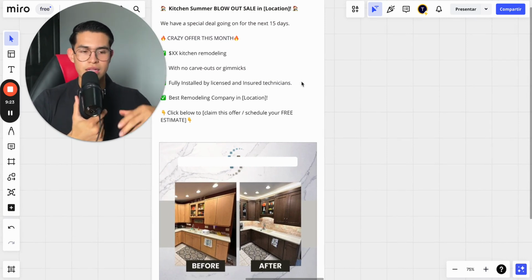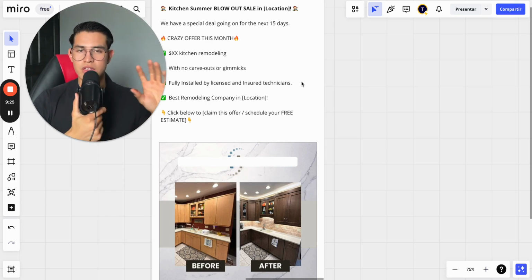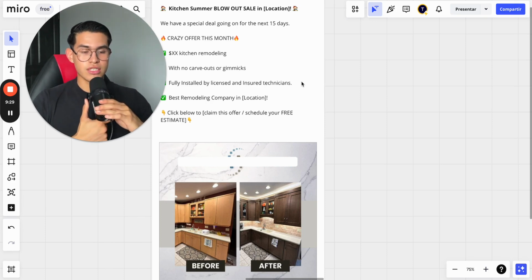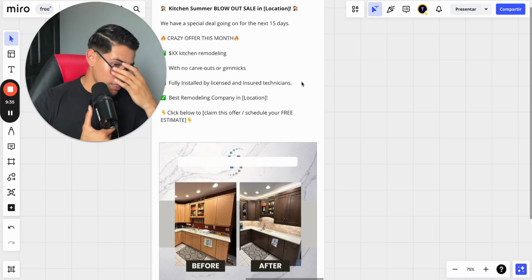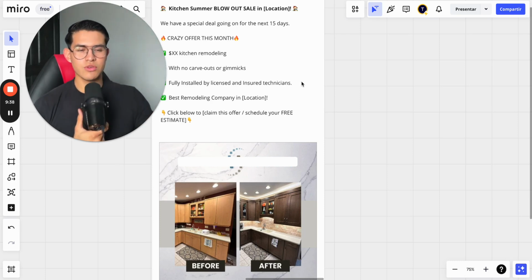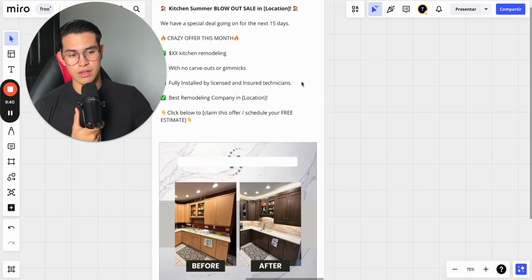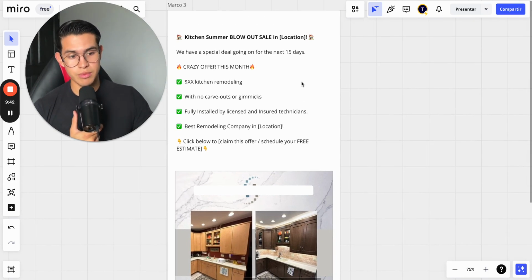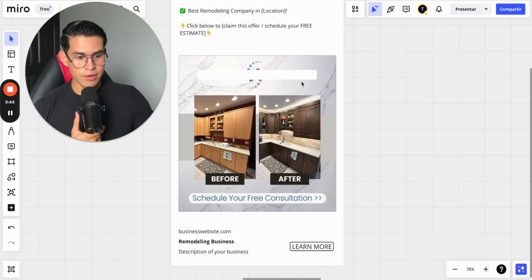We have made a lot of different tweaks just on the headline and the copy, and it works better than changing the image, because images a lot of the time seem to work the same, the same type of images. So basically you don't want to touch a lot of the creatives, you want to touch a little bit more of the copy. But yeah, and again, the same business website, remodeling, all that kind of stuff.